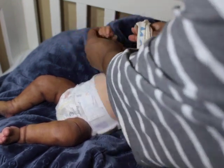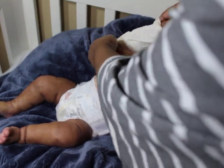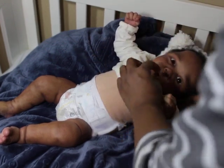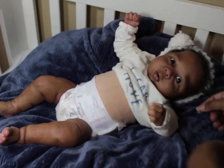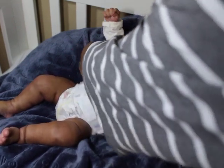Let me tell y'all something. When this little boy gets finished, y'all gonna be so sick of me with him. Because I love how he fits his clothes. Oh, Booker, got hair on your nose. Okay. And he's so cuddly.